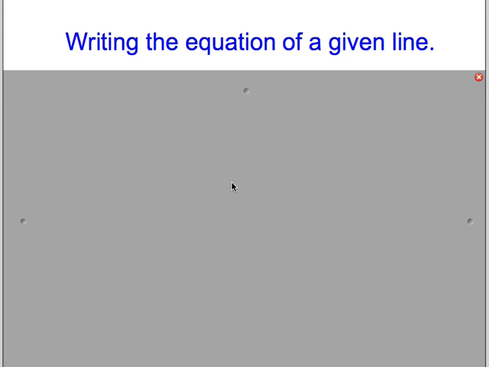Okay, so writing the equation of a line is when you're given the line and have to come up with the equation. What we've done is have the equation and graph the line. Now we're going to be given a line and have to come up with the equation. In test prep, we've done slope. We worked on slope.